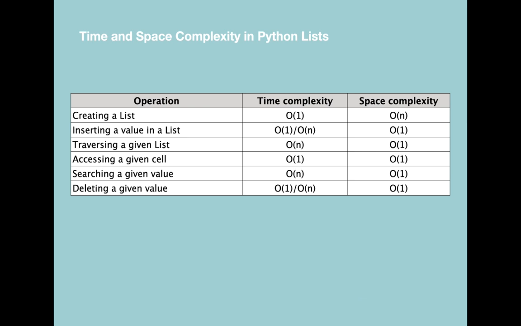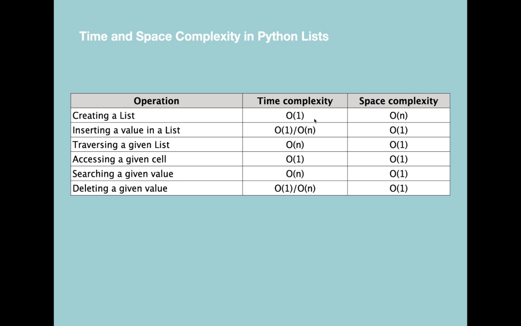Hi there. In this video, we will look at time and space complexities in Python list. In previous lectures, we have discussed all operations over here, and we have discussed the time and space complexity of these operations. Here I'm just giving you the big picture of these time and space complexities all together. So the first one is creating a list.